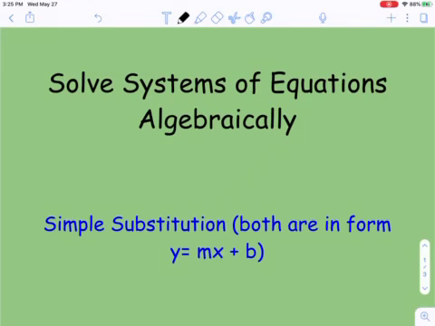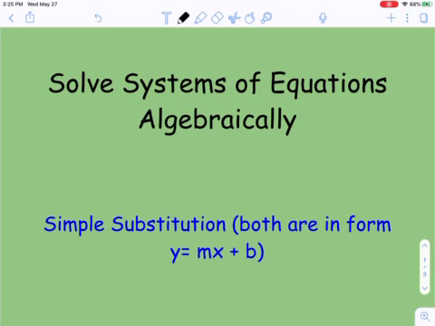All right, this lesson we are talking about solving systems of equations again. We're still back on that, but hopefully you noticed that there's a need to do this in a more efficient way than graphing. Graphing is good because it's visual and you can actually physically see what's happening, but the reality of it is if you're going to do this with any kind of speed and accuracy, you have to do it algebraically. It's really the only way to do it. And all that means is we're going to solve these equations using algebra.